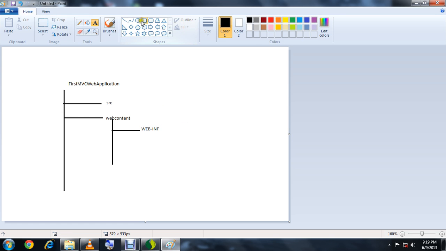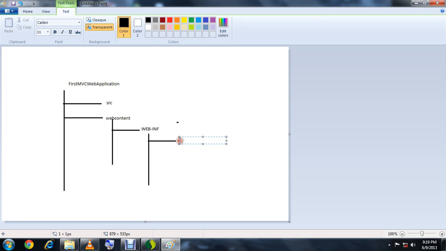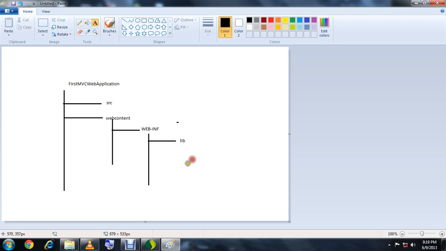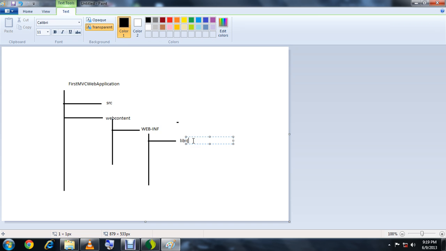Under this WebInf folder we will have a lib folder. In this lib folder we are going to place all the jars relating to Spring 3.0.